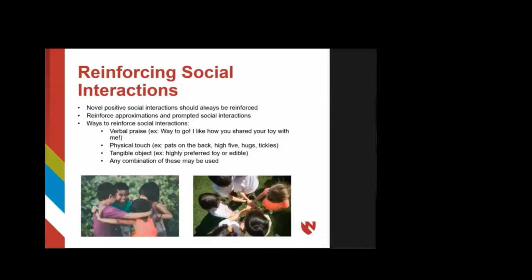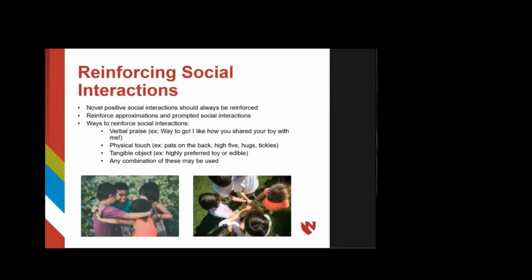We always want to reinforce any positive social interactions that occur, especially ones that occur less often or are known to be more difficult. So this includes reinforcing prompted social interactions and any approximations towards independent social interactions. There are many ways to reinforce social interactions.